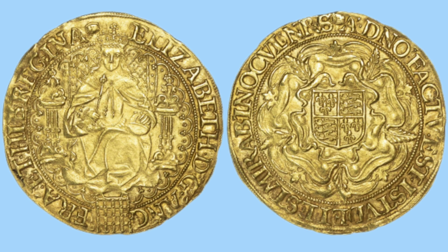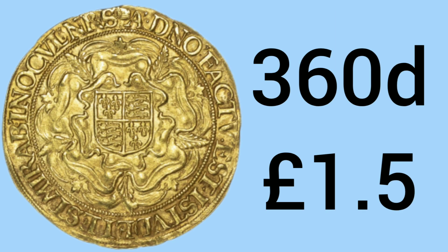So we are halfway through and now move on to 5th place, where we see an older coin, a gold hammered coin from the reign of Elizabeth I. So, what is the value of this coin? Well, it is a 30 shilling piece, which therefore is £1.5. A £1.5 coin, therefore being 360 pence within the old pence system of 240 pence to the pound. So a 360 pence piece, a very strange coin were it to be existing today, and even back then, £1.5 was a coin only minted for a few years and never ever brought back, only having £1 and £2 coins to this day.